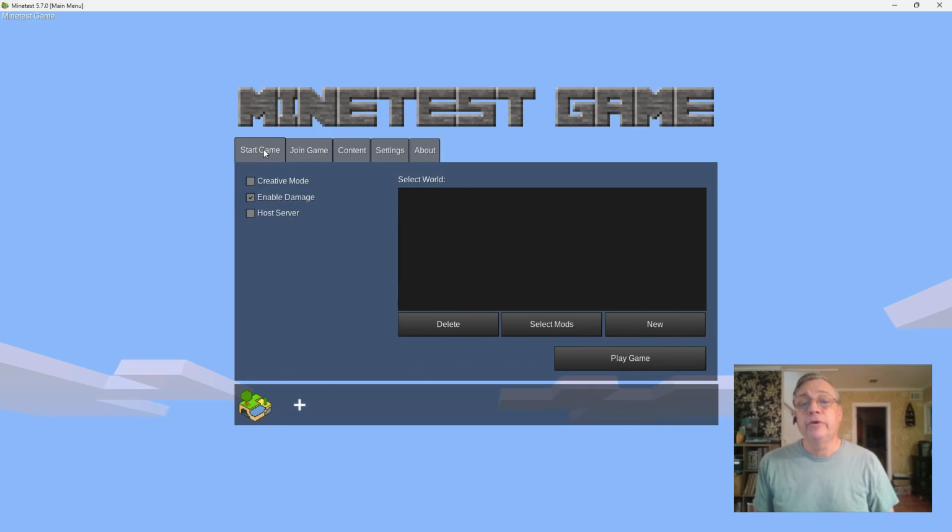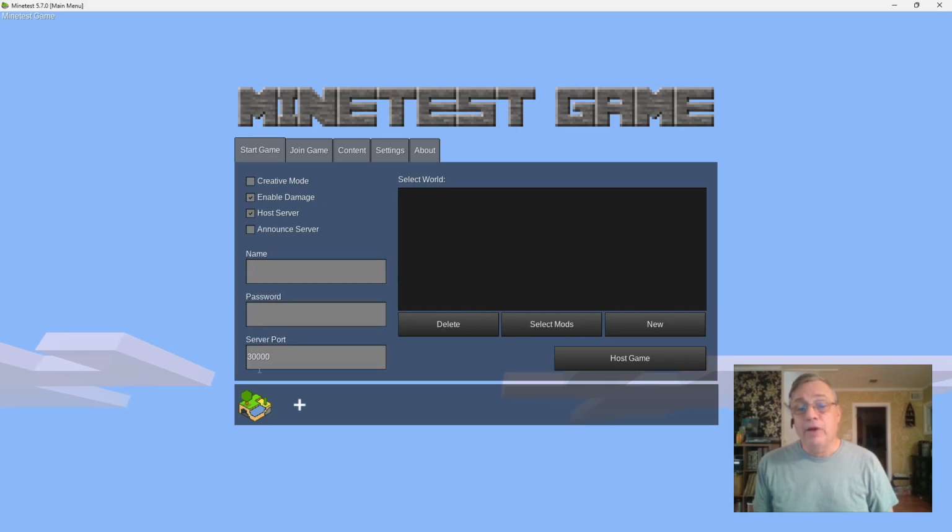Okay, start game. Okay, looking down at the bottom here, we've got an icon that we saw in our game. This one, I think, comes with Minetest. It's Minetest game, so I'm assuming this is a sort of a sandbox to show it works.